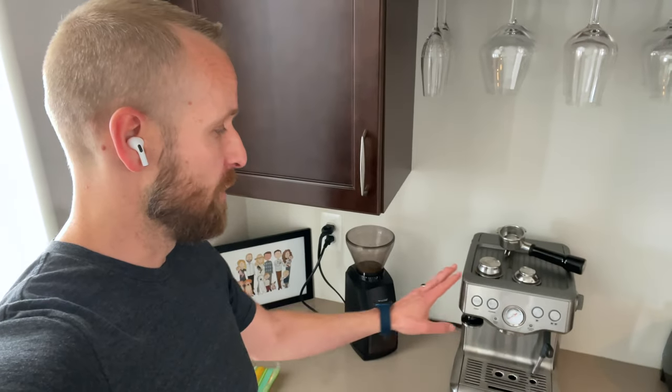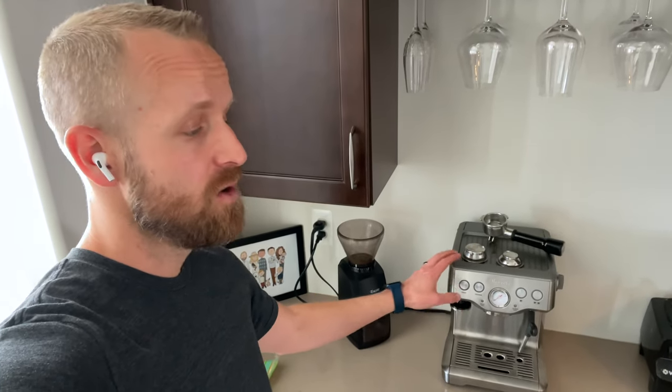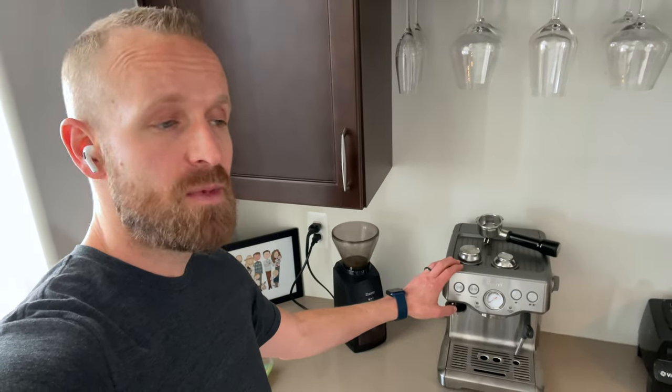You do have to get a grinder, or they make one that has a grinder attached. Being able to make delicious lattes or whatever your drink of choice is at your own house versus having to go out and get it will save you a bunch of time, and ultimately this is going to pay for itself once you've made enough lattes.